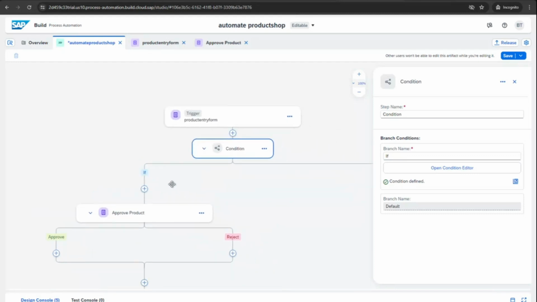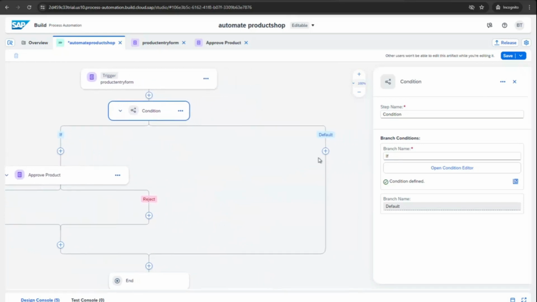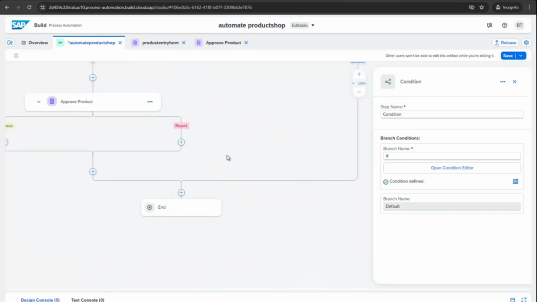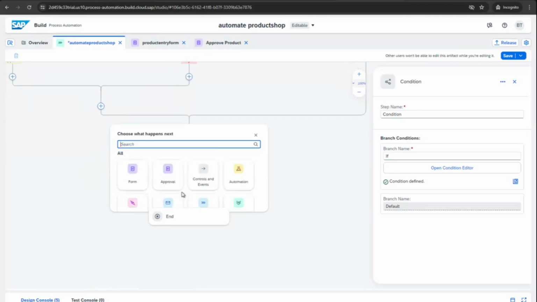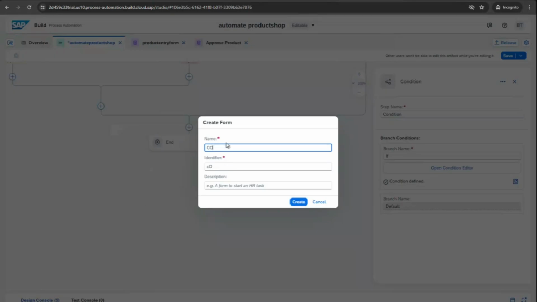So I will come here and you can see that I have accepted it. Now by default, if my supplier is not ABC Automobiles, I am going to auto approve it. We are not going to add any approval, it will auto approve. Now how do we send a confirmation that your approval is happening? We can create one confirmation form. So you can come to form and create one more form and write confirmation form, something like that. Okay.